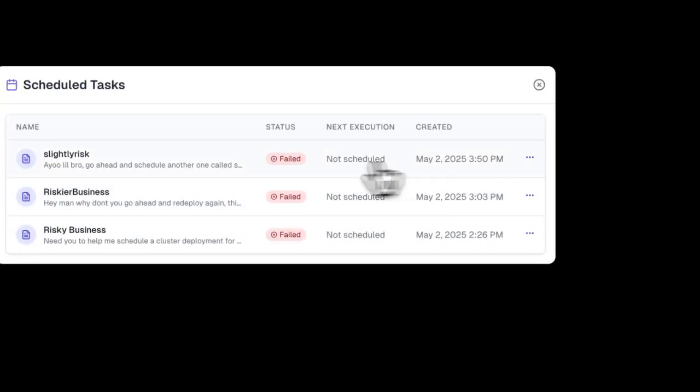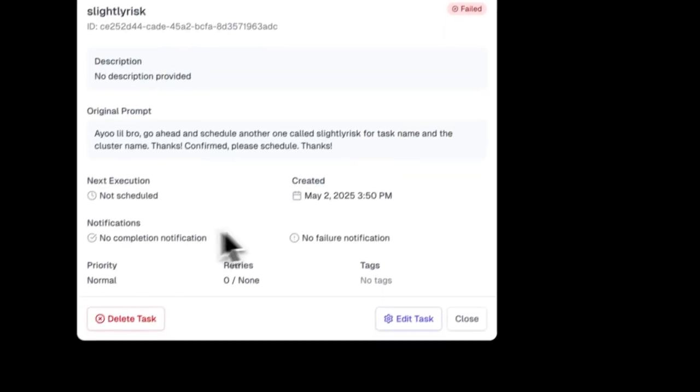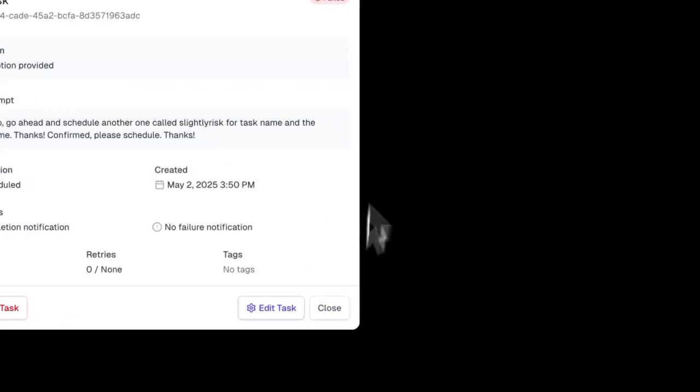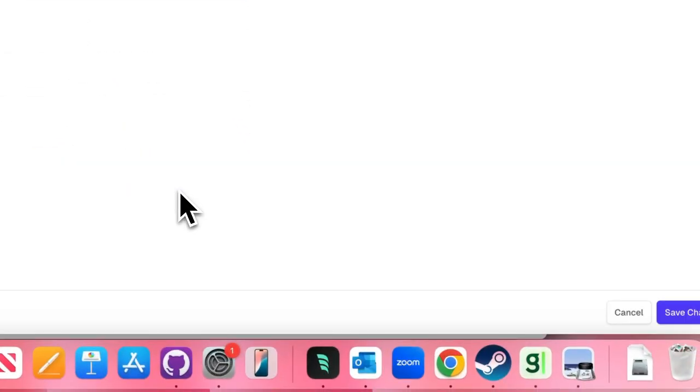And so you can also schedule tasks, as I mentioned as well. You can see some of the tasks that we've scheduled. A few of these have failed for various reasons. You can see the reasons why they failed as well. You can say, hey, notify me when this. You can also edit the tasks as well for whatever changes you want to do.